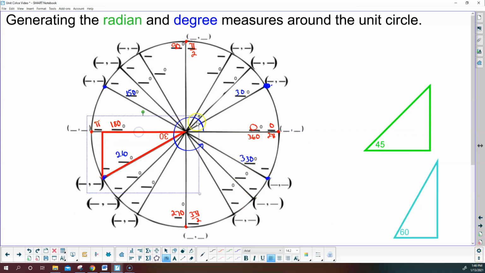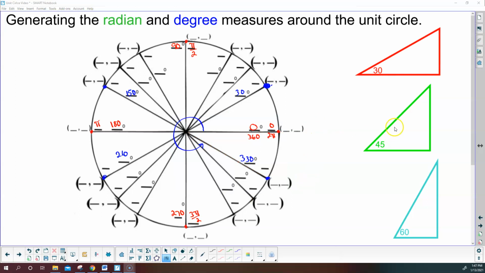Okay, so let me show you how this would look if I flip this triangle. You can kind of picture the original triangle that we had up here reflected downward, and you can see that that reference angle is 30 degrees. So 360 minus 30 gives me the blue angle of 330 degrees.